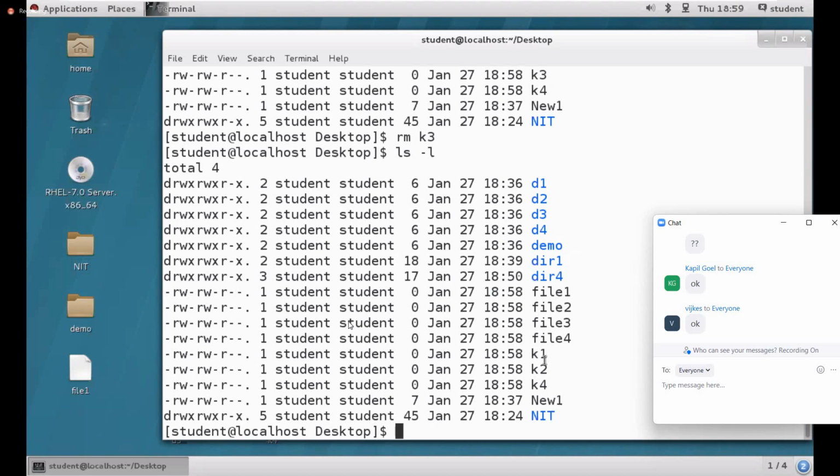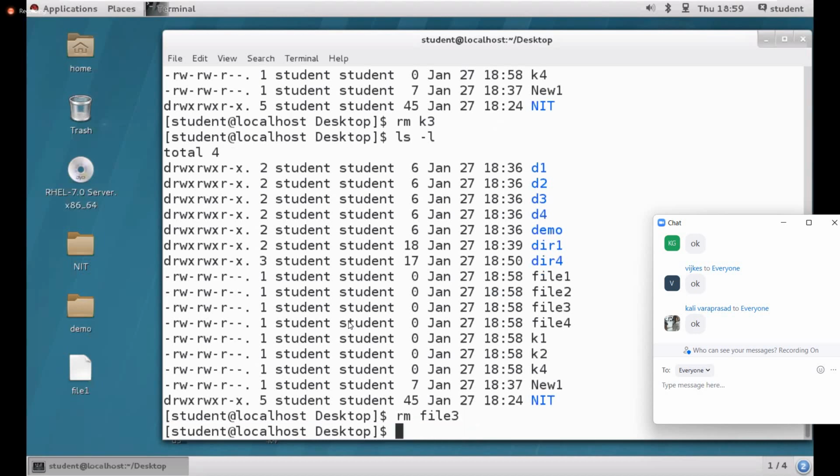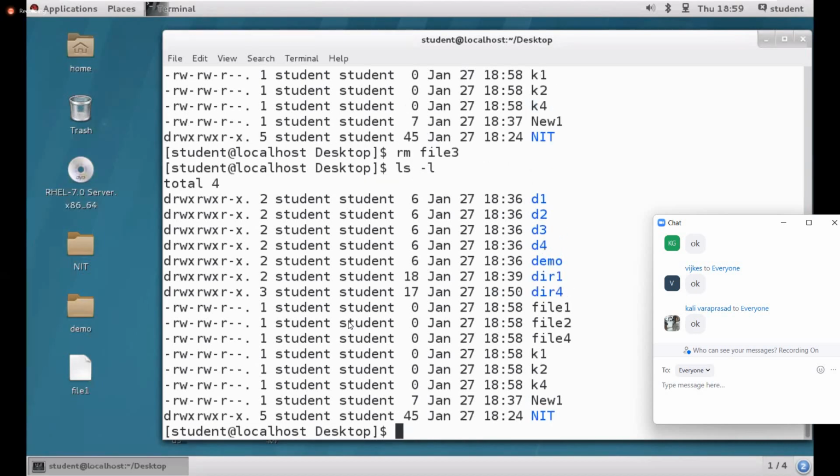If you need to recover, you should create a few snapshots. We are going to cover snapshots and all this stuff in the admin class, not here. This is basic Linux. Clear? I hope you're clear, guys, on how to delete the file. rm, and then I provide the file name called file3. Yes, file3 also got deleted, right? Otherwise you should use a third-party application to recover.